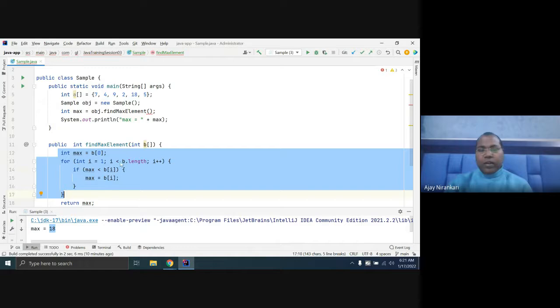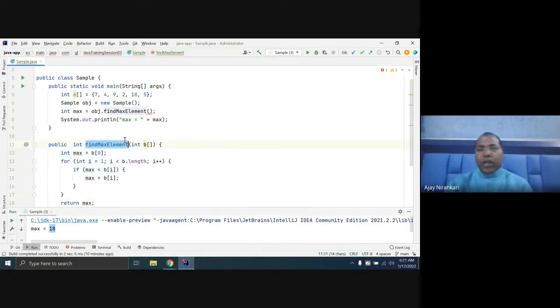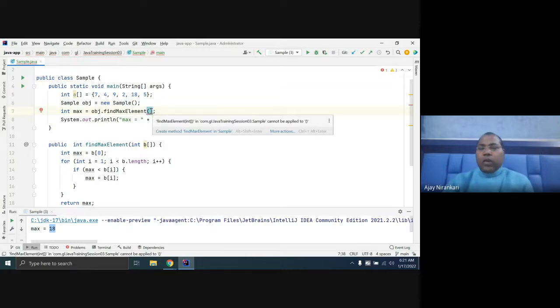This method says I need one input, an array of integer data type. So you have to pass an array of integers here. If any method expects some input, whenever you are accessing it, you must pass that input. Else your compiler is not happy. The compiler says, I couldn't find any method with no arguments.